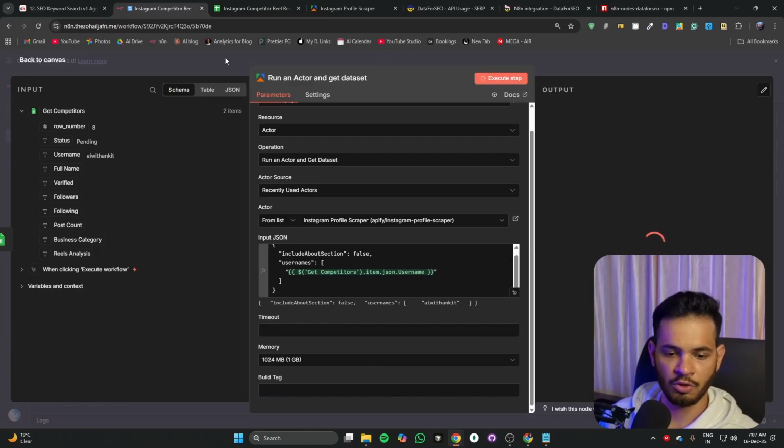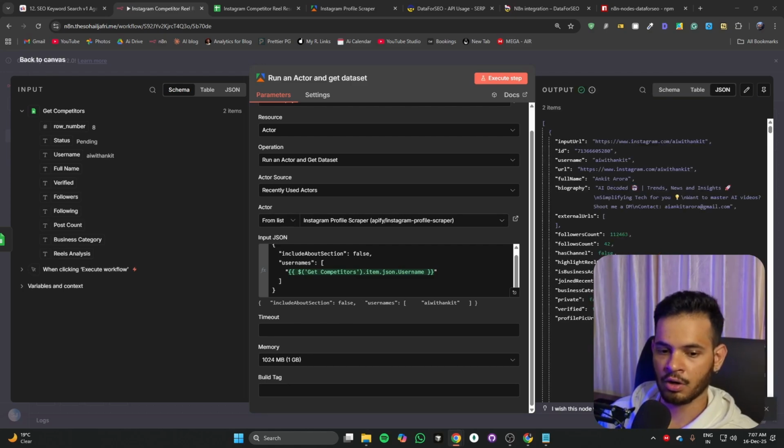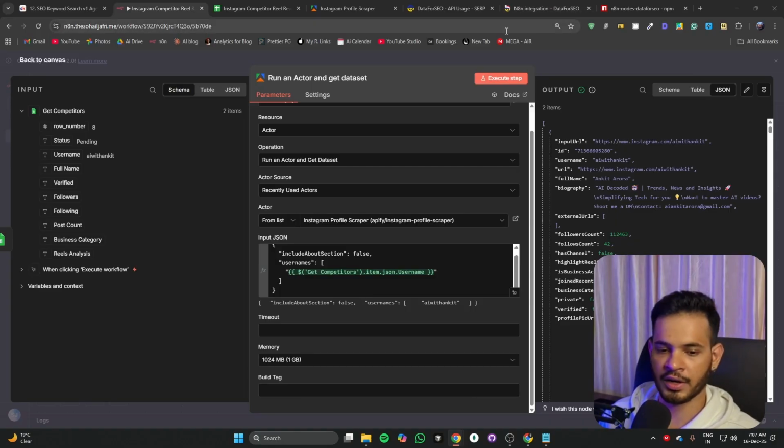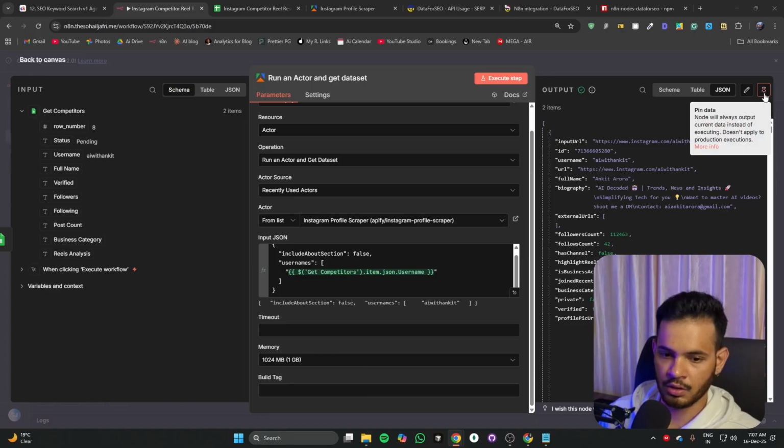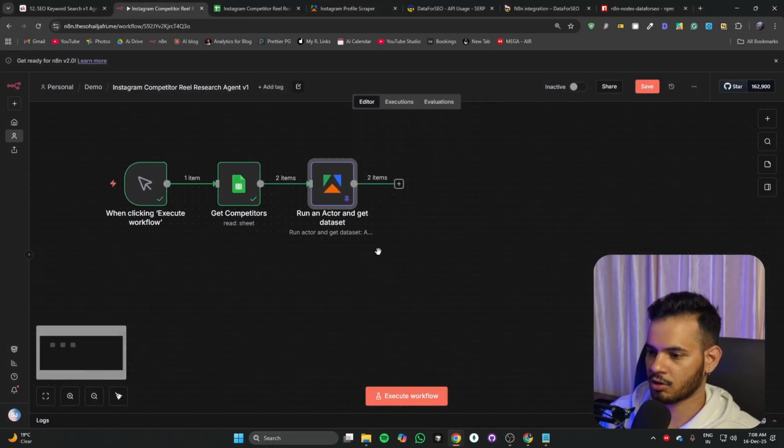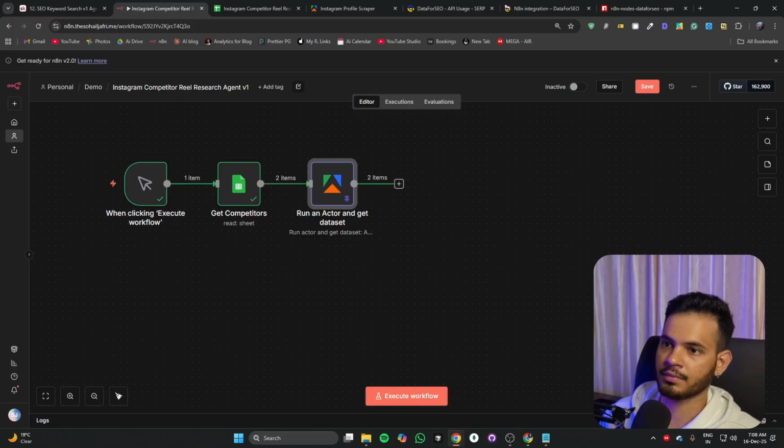Okay, so I'm going to pin the data to continue building so that I don't have to run this actor again and again. This is the practice you should follow whenever you are working on an automation and it requires some complex data. First, if the automation is big, you split it into subflows so that each subflow can have pinned data or sample data you are performing on, so that you can save lots of credit. Since this is a small to mid-size automation, I'm not going to create a subflow. What I will do is click here and pin this data. All right, now the data is pinned and it won't execute again and again.